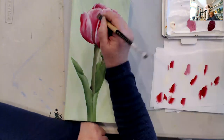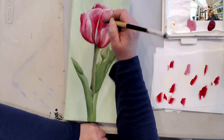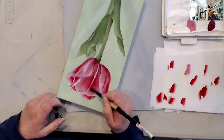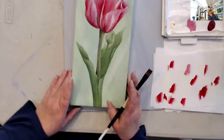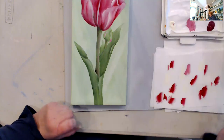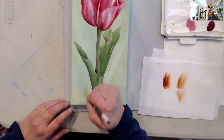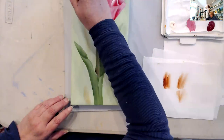Right, and I am going to continue to reinforce this center. All right, we're almost ready to move right into finish. So what I'm going to do next is I'm going to let that dry out. I'm going to go into a little bit of burnt sienna. And I want you to see how far out I go with this. This is, again, a hint of color. And we're going to put a little bit of this here and a little bit of this here. And we can put some of it up in here and a little bit in here.